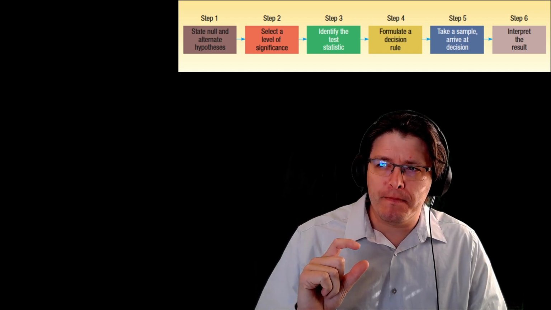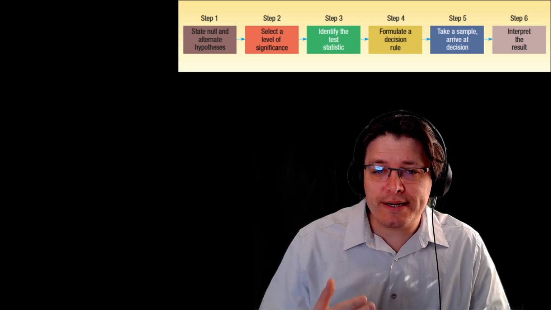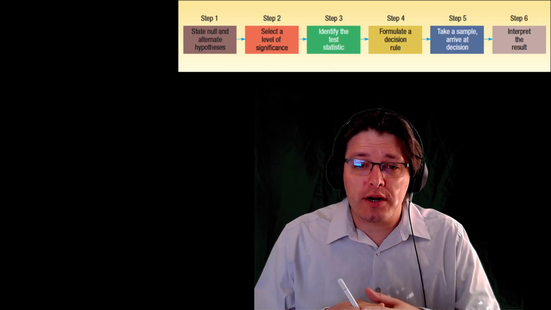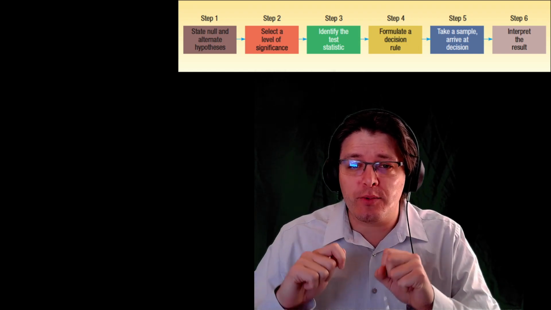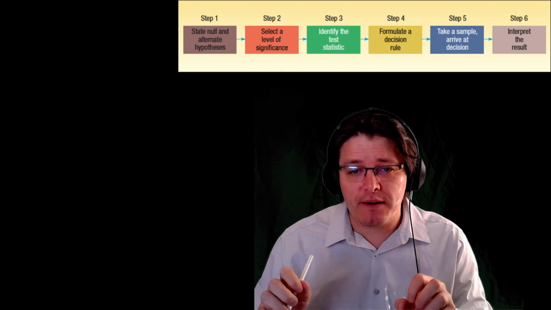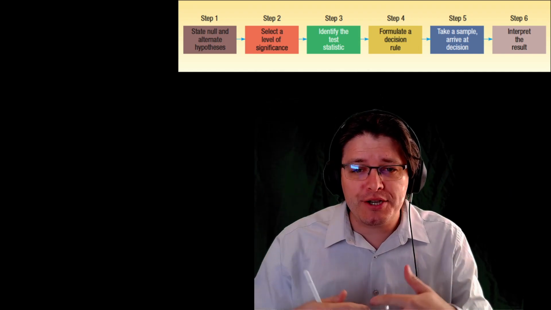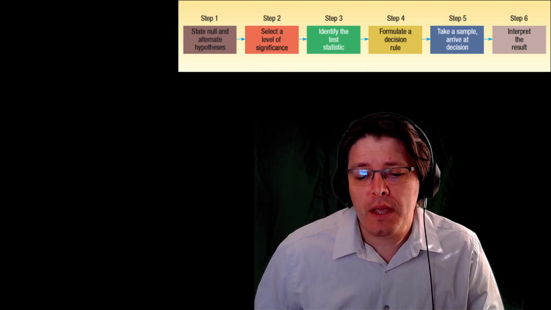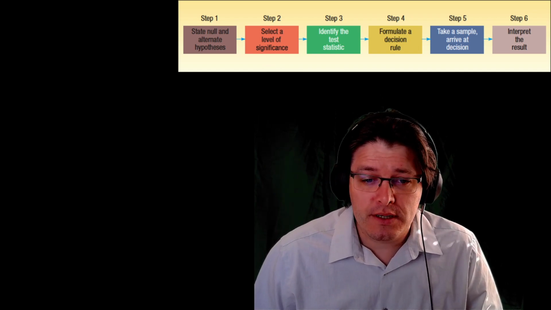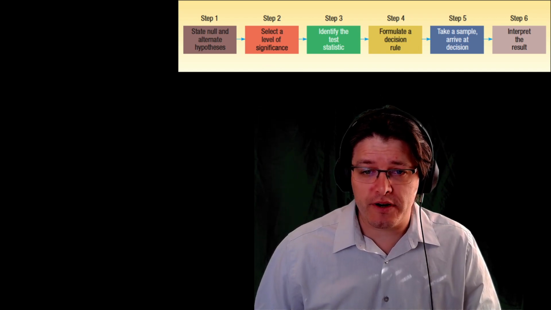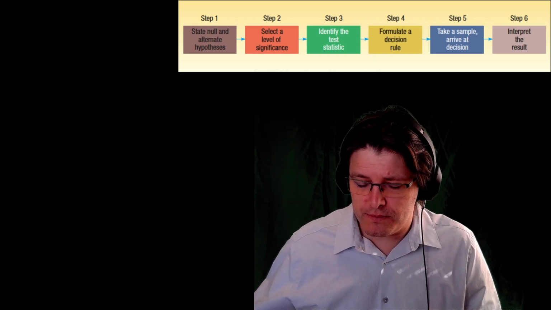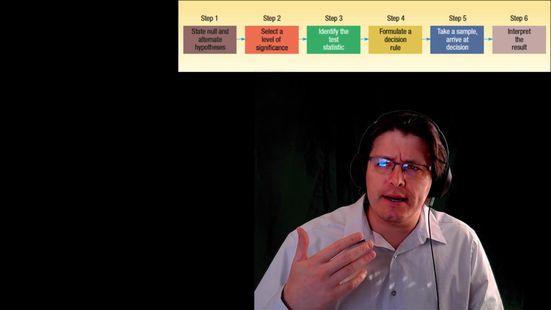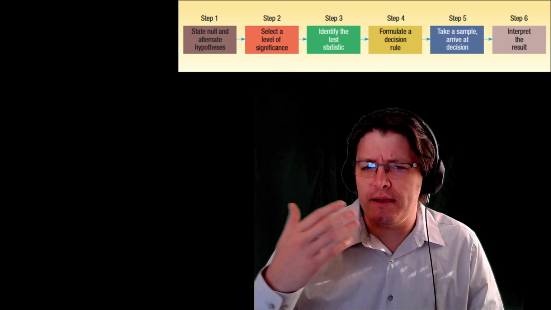So we can run tests and look at a new drug, give that new drug to some people and not to others, and all of a sudden we have 2 groups that can act as a sample for the broader population, and we can test whether or not one drug is the same as another. That has very powerful results, and so it's used heavily.